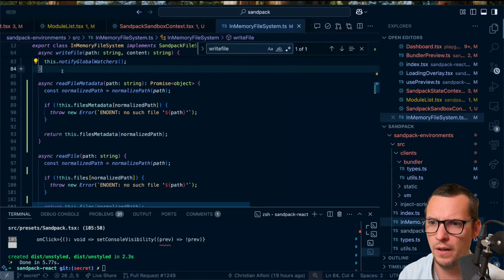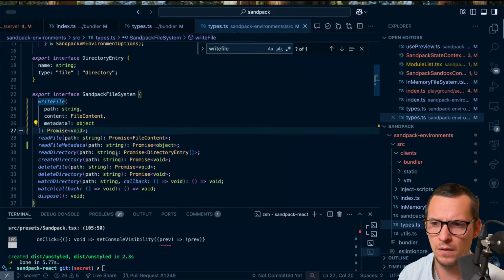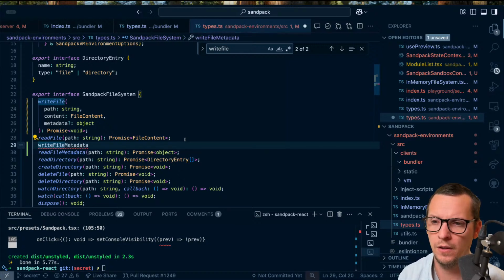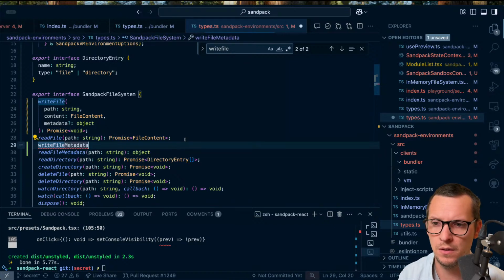And then we're gonna have write file metadata. And you know what we can do now? These can be synchronous. That's also nice.